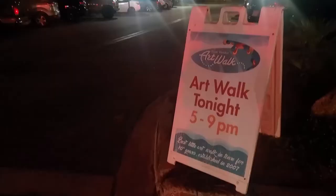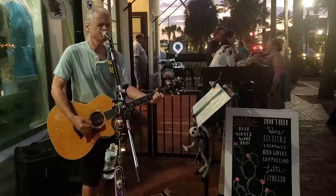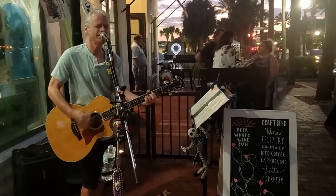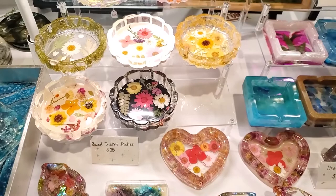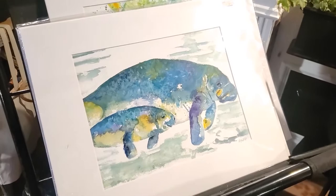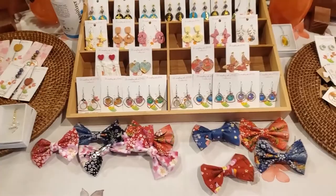The North Beach Art Walk is the beach's answer to downtown's Riverside Arts Market. On the third Thursday of every month from 5 to 9 p.m., the Beaches Town Center transforms into a packed, lively hub of the best artists and musicians in the area. Shopping this all-outdoors event is a great way to get some fresh summer air. Support woodworkers, pottery professionals, painters, and jewelry makers, all while just a few steps from the beach. The next event is May 19th, so be sure to stop by.